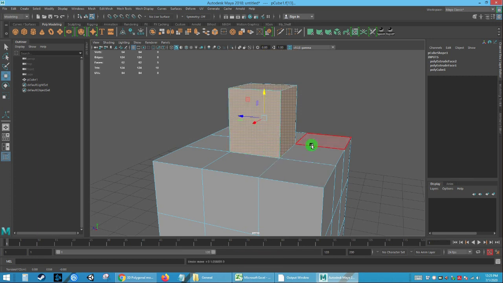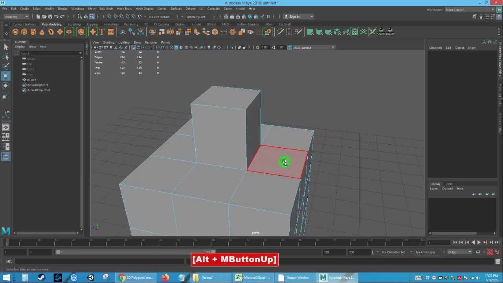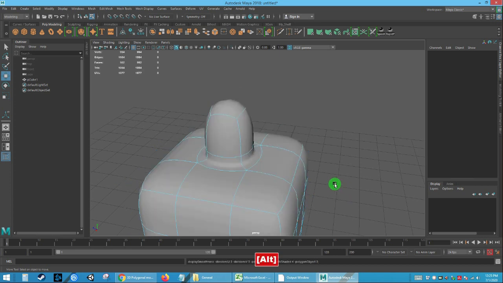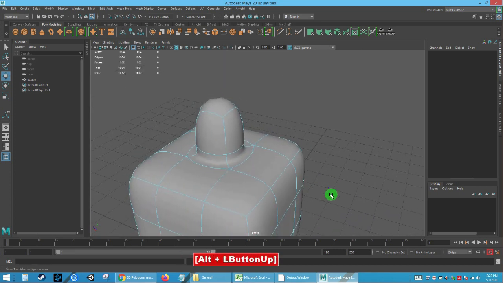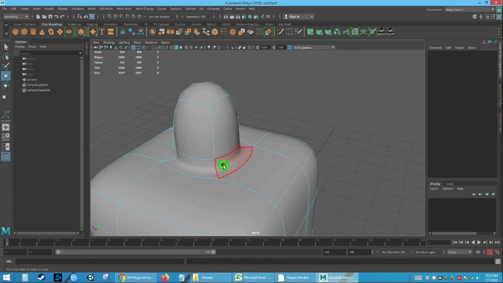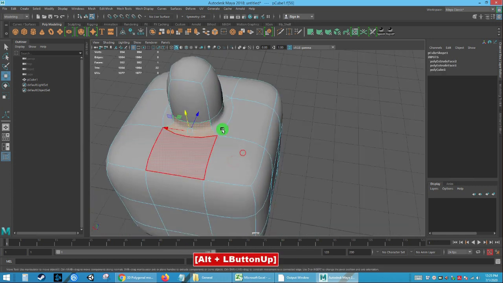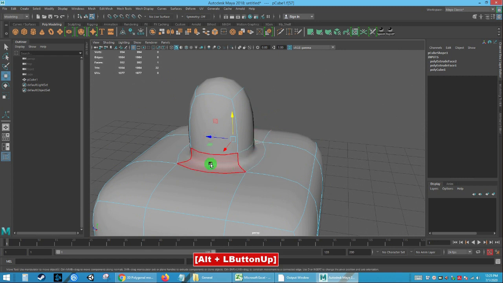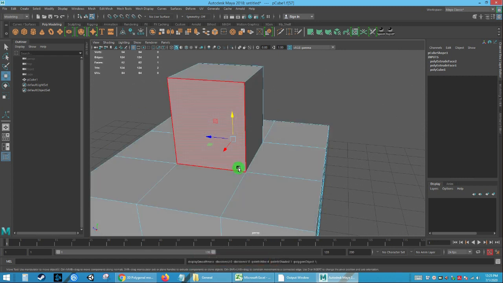Even though it looks normal like this, when you hit number 3 to preview, which is the best way to detect any surface error, you notice it's like this. Where does this come from? This is actually from the extruded face that is at the same spot down there.